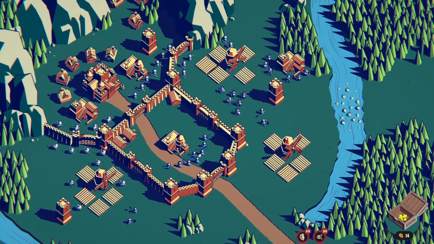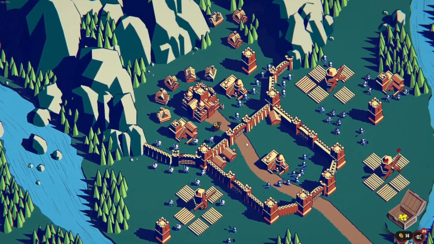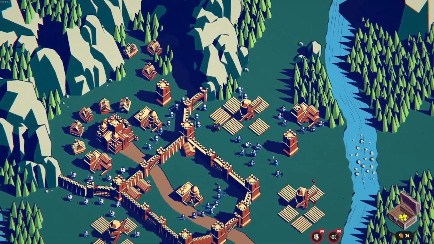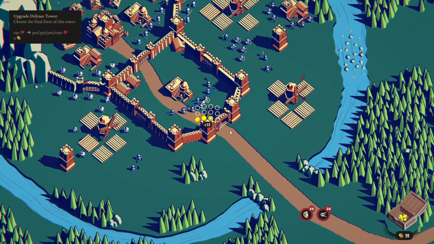Next, we're gonna look for more things like this. Anything in these corners? Nope. For the rest of our money, let's put it on this tower.